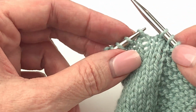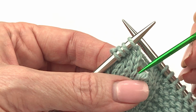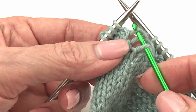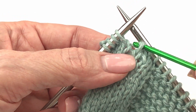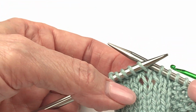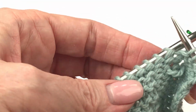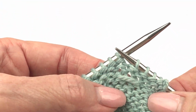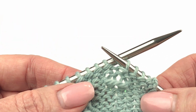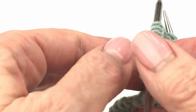A lot of times what we will encounter, though, I'm going to go back and make a little mistake on purpose here to demonstrate for you. A lot of times what you will see is a slipped stitch, one where you don't actually have a live stitch that's flopping around, but you have somehow missed it. You can see on the front of this this elongated stitch here, and if I turn the work over, I can see this horizontal strand. Anytime you see a large elongated horizontal strand across the back of your work, that's a clue that you have dropped a stitch or slipped a stitch. So the fix is the same.